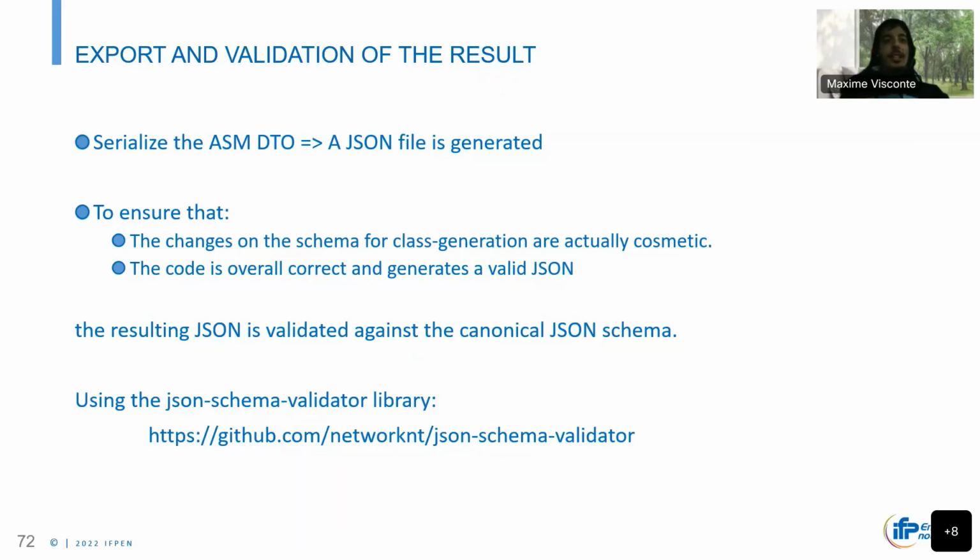So we're checking this with another Java library that I linked as well, to make sure that the JSON file we're outputting and sending to the government's data lake is actually valid ASM data that can be used by anyone using a tool from the ASM environment.